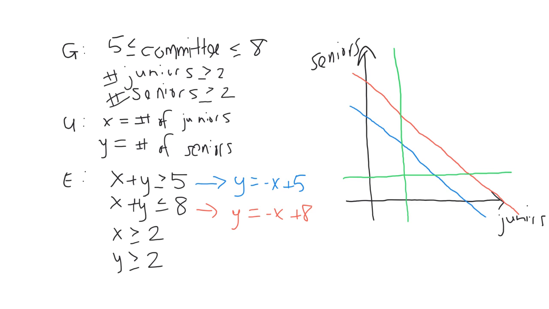And then as far as the shading goes, you actually wouldn't have shading in this problem because you can't have fractional or decimal people. So it's only going to be some coordinates, right? So coordinates that would work would be at these intersections. Or any whole numbered integer that would work anywhere in this space. Right, so you're going to fill in those values that will possibly work as solutions. And that solves number 37.